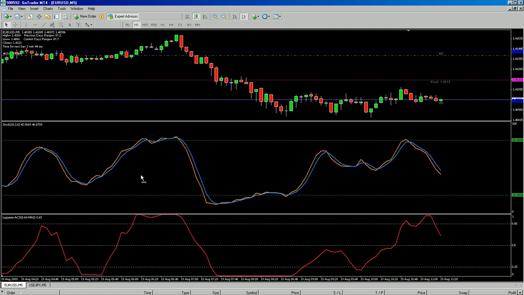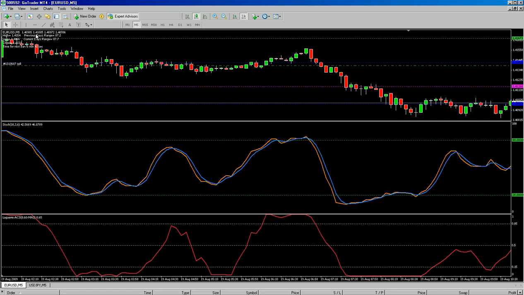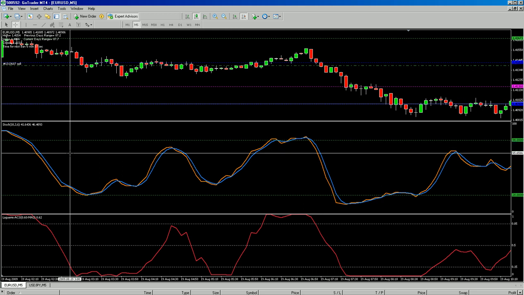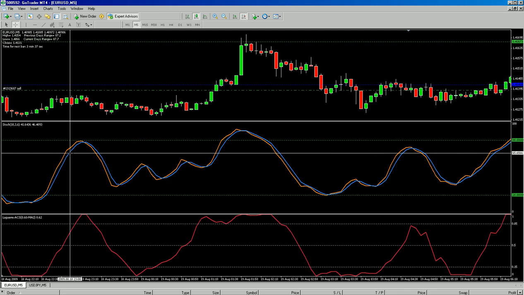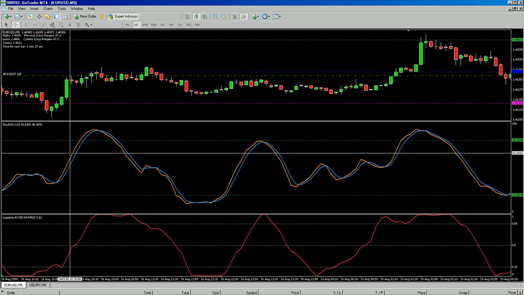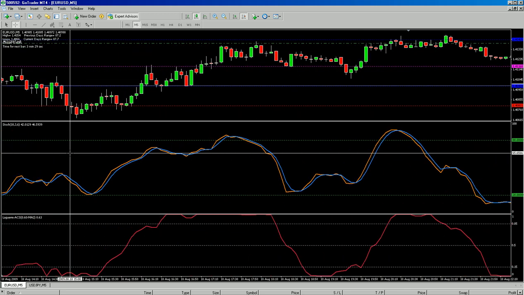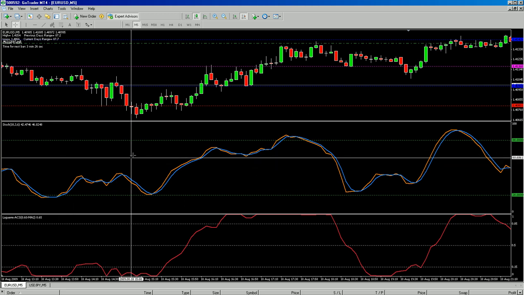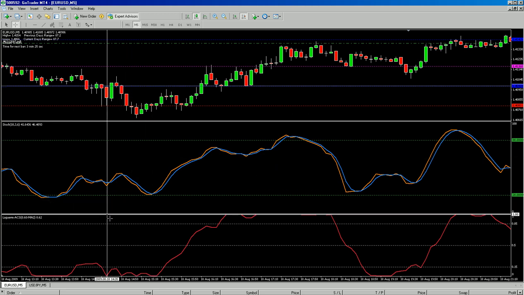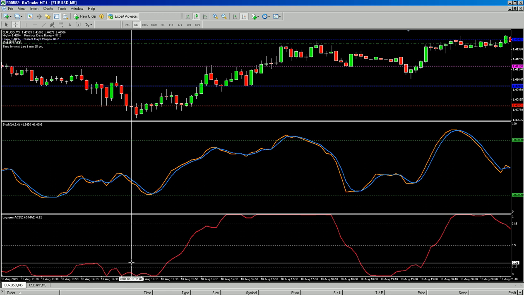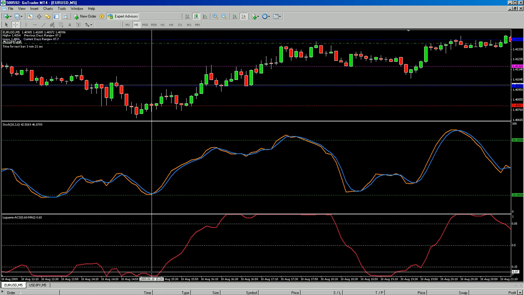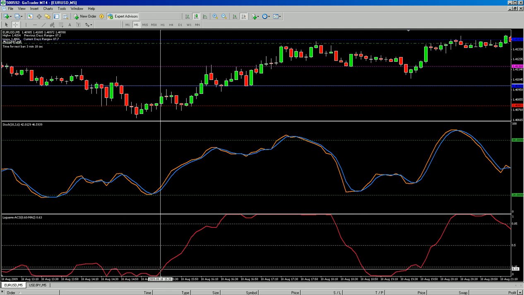Now we'll just go back a bit. I'll bring up my crosshairs. I just want to show you how I'm going to use this, or I'm thinking of using it. I'm still playing with this setup, so let's have a look. Alright, let's see if we can find a couple of examples. Here's one here. Just follow the crosshairs. Now with the lag, or the Laguerre, what we're looking for, it's a bit like an overbought, oversold indicator, I guess.